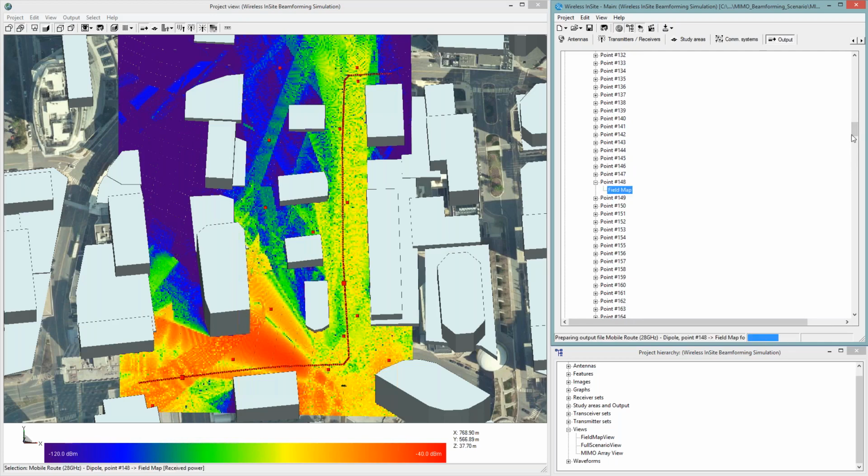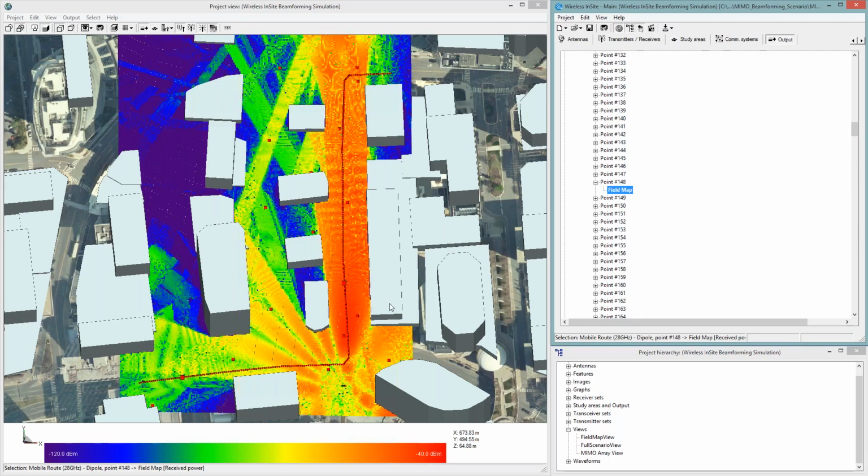If we then look at the beam to the second device position, we can clearly see that the beamforming has now moved the beam to shoot directly down in front of the array. It's a very strong beam, and again, this is using maximum ratio transmission. It's directing a very strong beam toward our intended device, and it's not considering in any way the other devices in the scene and whether this is generating interference toward them or not.